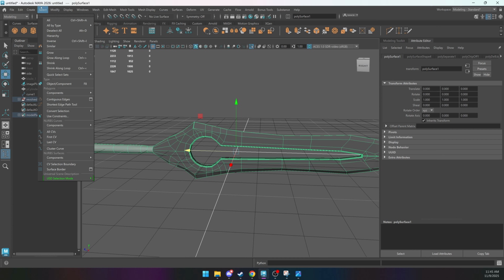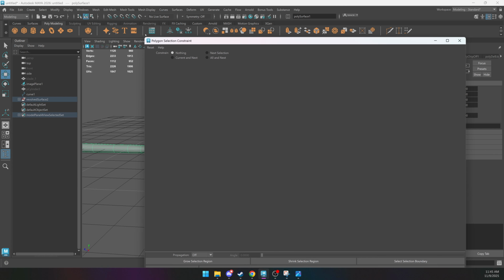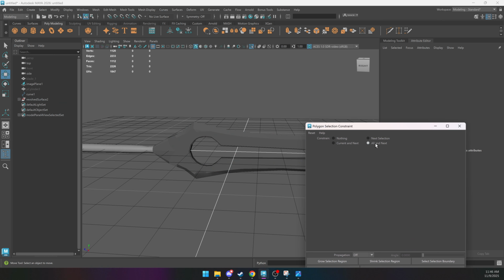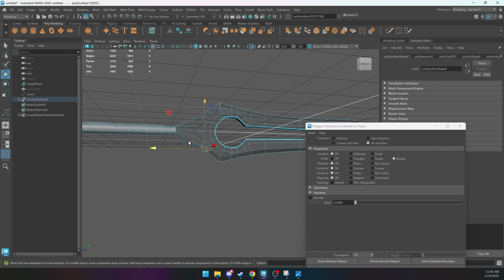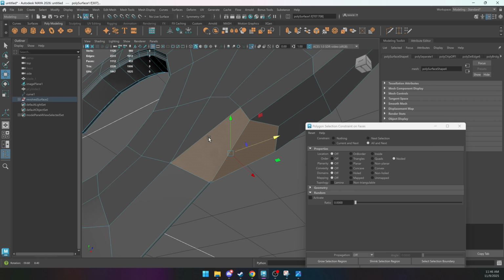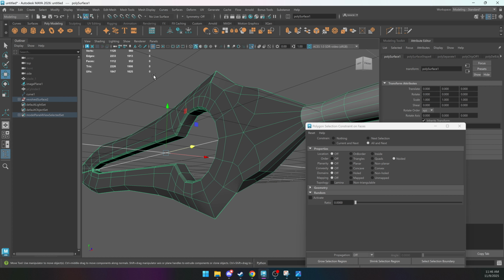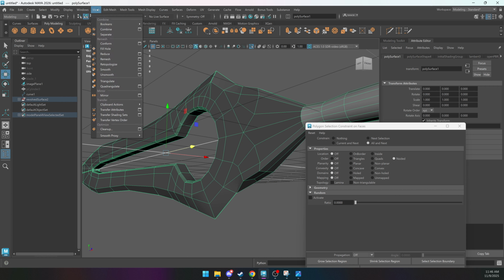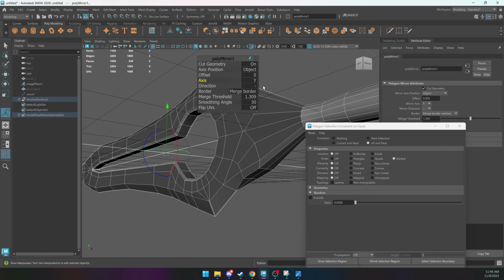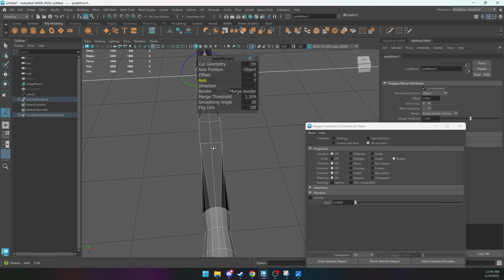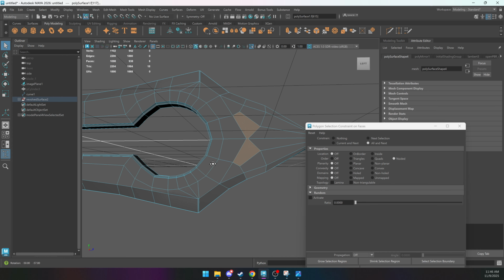So I'm going to go to select, use constraints, make this smaller, all in next, go into face mode and choose n-sided. I do have a few down here. This is because I did not mirror the top to the bottom. So let me do that real quick. I'm going to go to mesh, mirror, Y, and I think this is the good one. Yep.